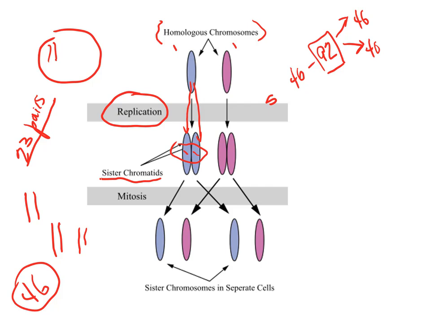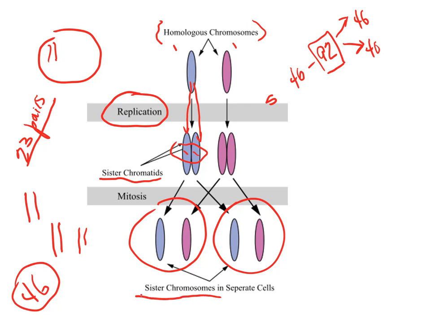Okay, sister chromatids are seen only when the cell is about to divide, and then when the cell divides again, we end up with two homologous chromosomes again. We see that those sister chromosomes, not chromatids here, sister chromosomes here, are now in separate cells, and again, if we are talking about chromosome number 1 and chromosome number 1 here, we end up with two homologous chromosomes in each of these cells.